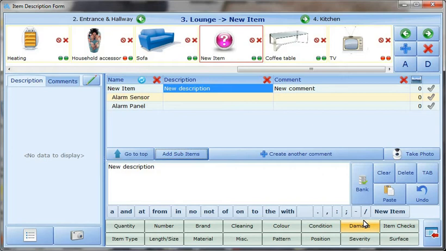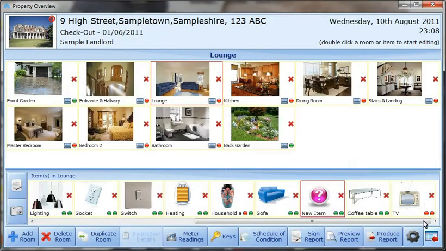Now we've looked at the various options that have been set up for our new item, and the means of adding sub-items when no items have as yet been linked to the new item in the settings. Let's go to the Item Manager in the settings to see about configuring the item options a little bit more. You can access the settings either from the main menu, on the first screen seen after logging into iAssist Inventories, or by clicking on this cog icon in the various forms where it is displayed, as it is at the bottom of this Property Overview form.